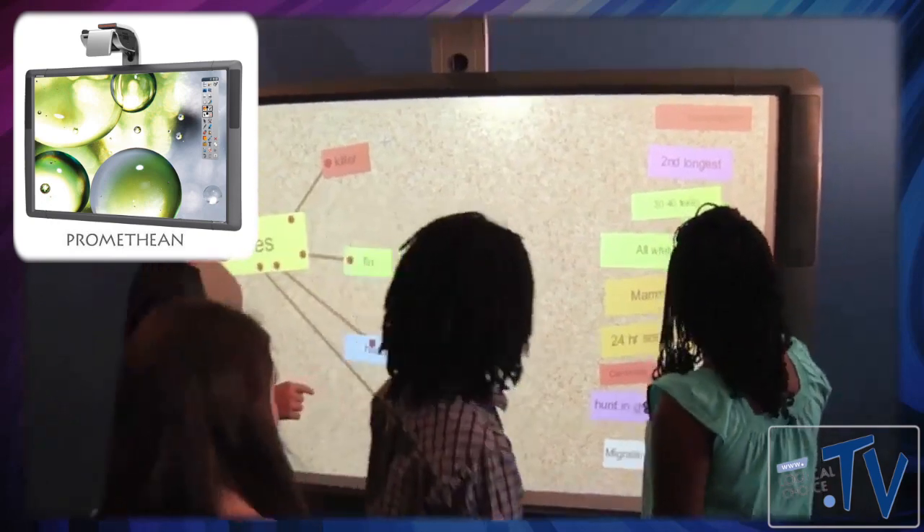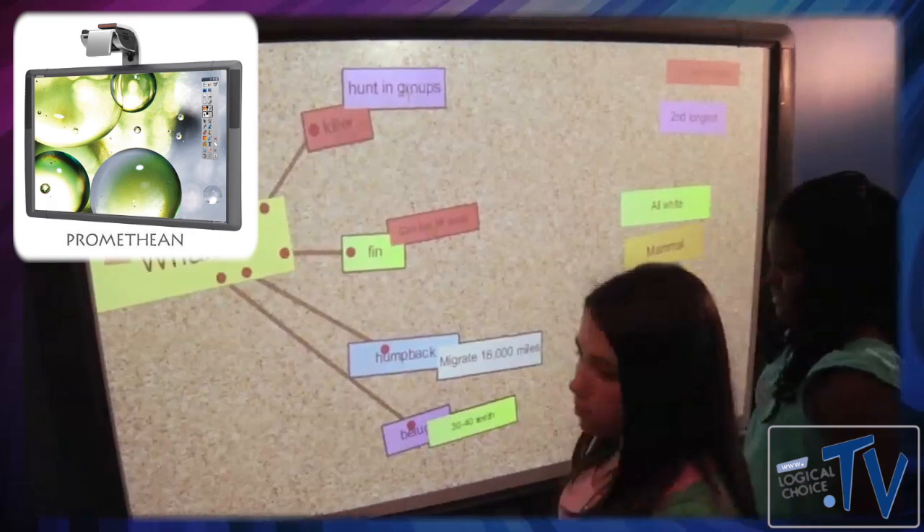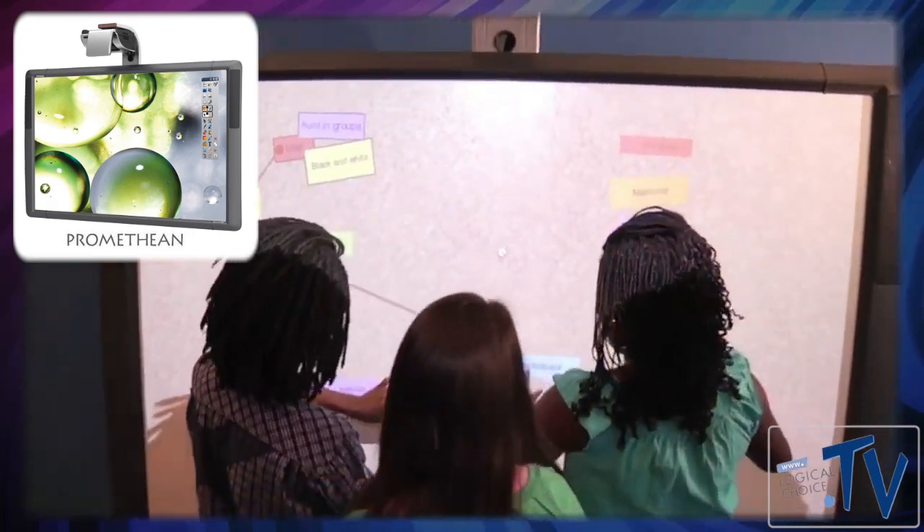The third point when you talk about a Promethean 500 interactive whiteboard is that it encourages collaborative learning. The whole point is to get everybody engaged. We're building a 21st century classroom and the Promethean 500 goes a long way to building that — getting students out of their seats and interacting directly with their lessons. Today we have in the studio Tess Arnault, who's going to be showing off one of the most fantastic features of the Promethean product family: active expression, their learner response system. So with that, I'm going to go straight to Tess — take it away.